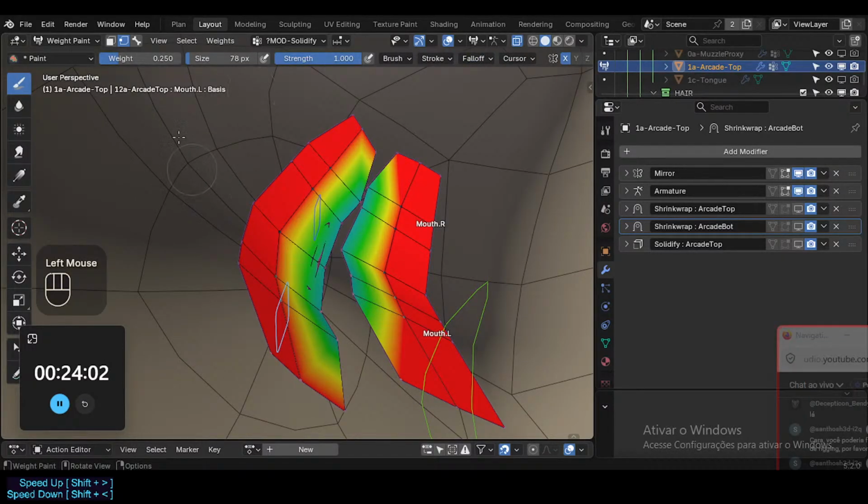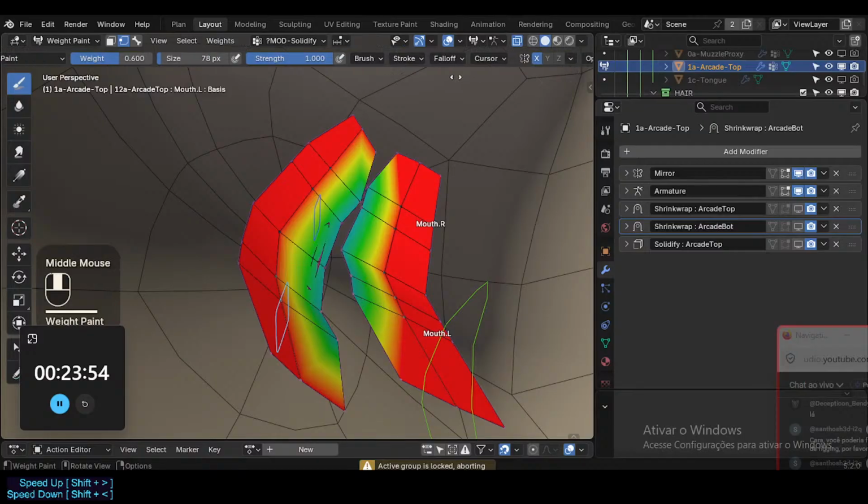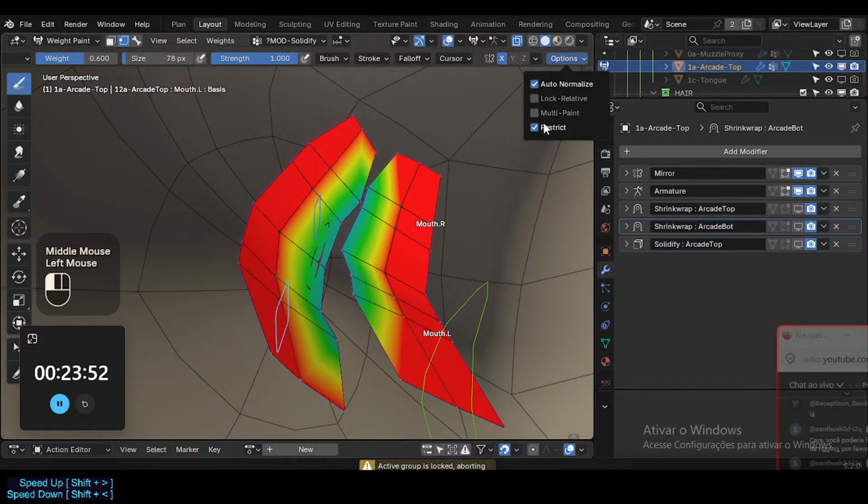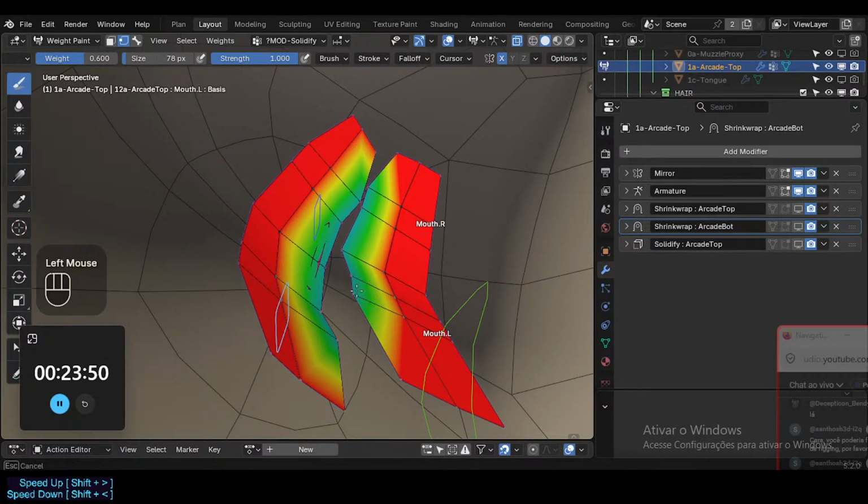We're gonna give it, I don't know, 0.6. Okay, not working. Because of course.